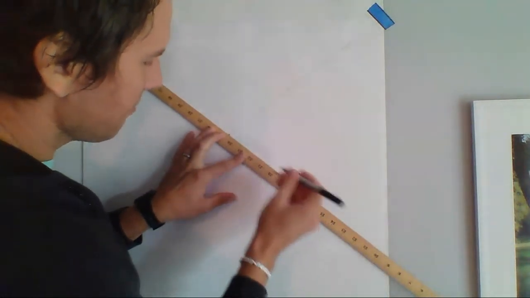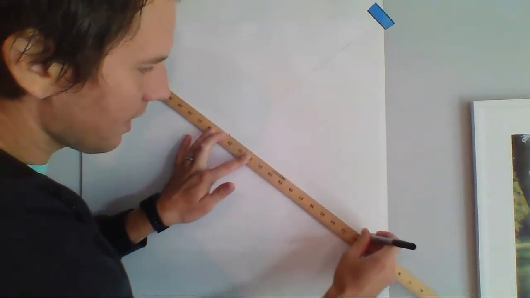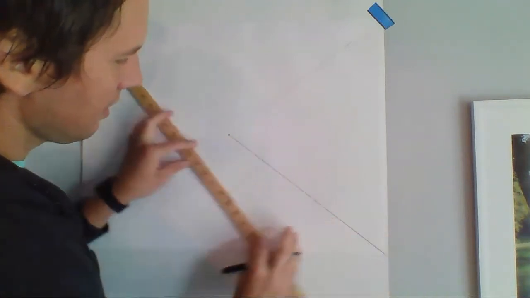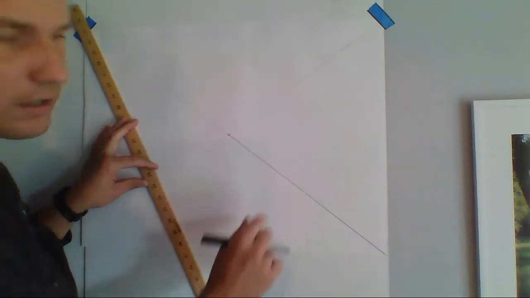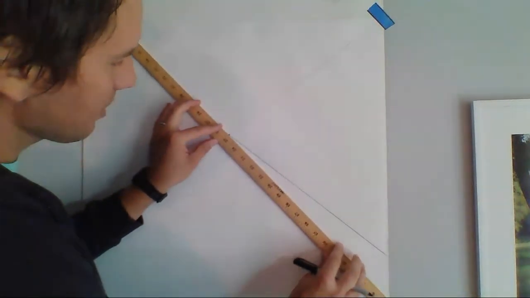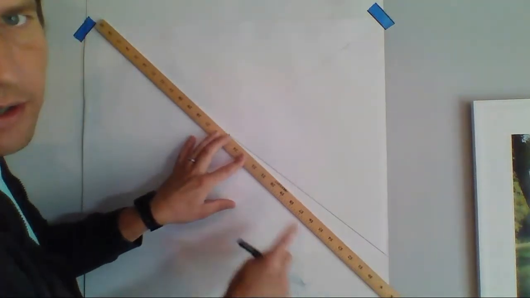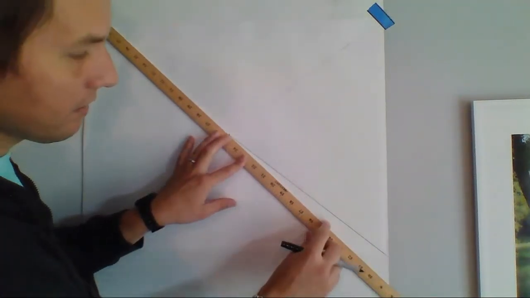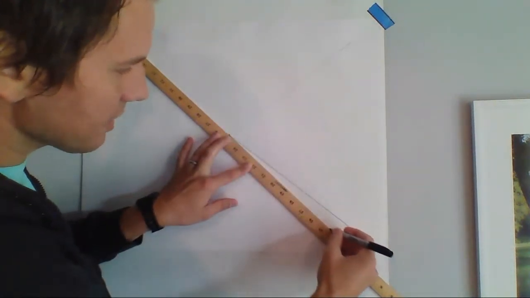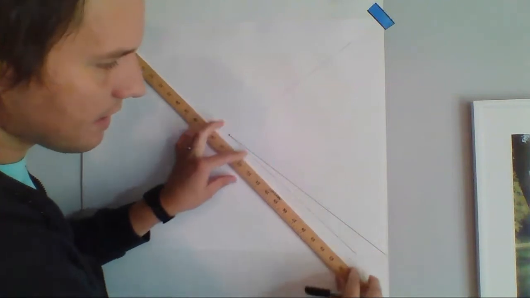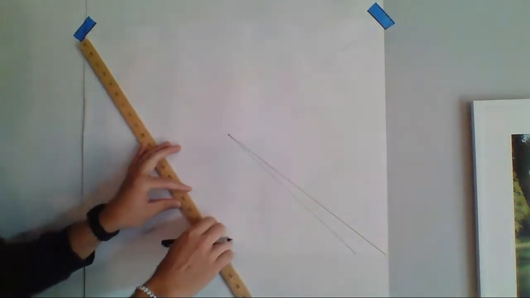I'm not going to make a driveway or anything on this side, but I will on the other side. So I'm not going to pen in that side. So there you can see that line that goes from the corner of my paper to the center of my paper. And what I'm going to do here is draw the line for the sidewalk. Okay, so this is going to be a long sidewalk. You can tell that. I'm going to draw another line. Now notice that this line, I just have to decide how wide I want the sidewalk to be, and then that line goes back to the vanishing point.